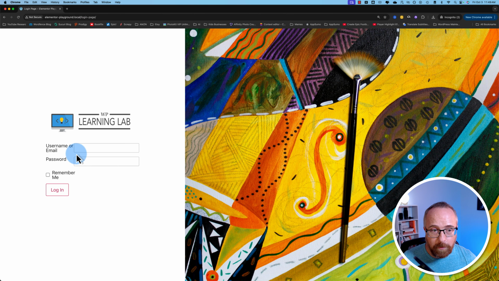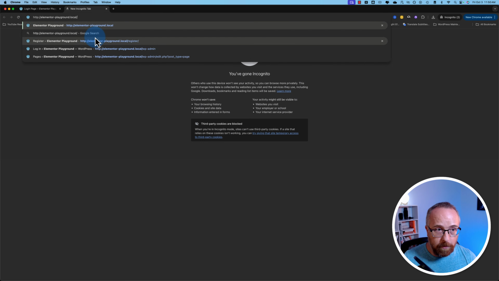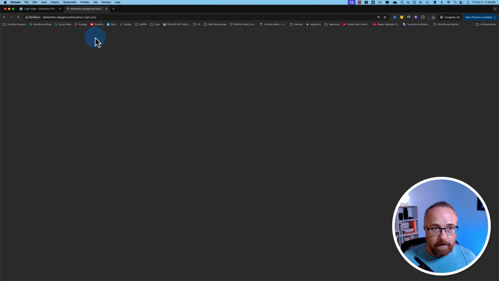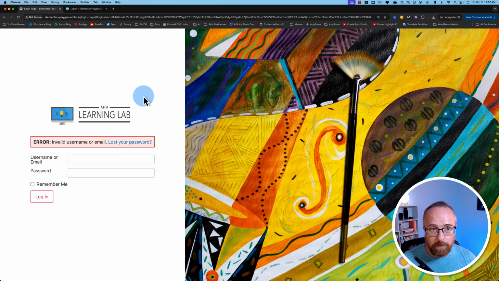And what's nice about this form is if I fill it out incorrectly, it comes back to this form. Some custom login form builders will, after you've done that incorrectly, redirect you to the normal WordPress login page, which you normally don't want because you branded this login form. You put the work in to get the branding just right. You don't want to send them to the boring plain old WordPress login. And just to remind you what that looks like, plain old boring is not an exaggeration. wp-login.php, this is it right here. Plain old boring. This looks way better.